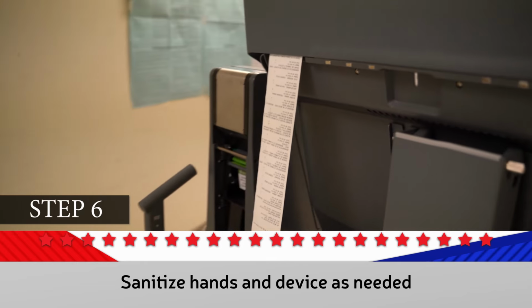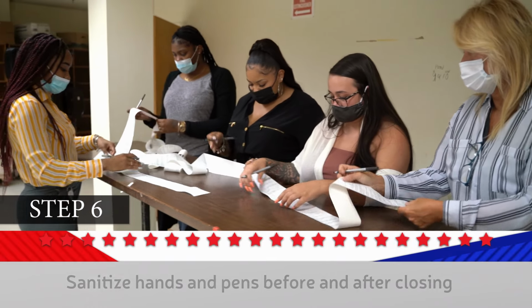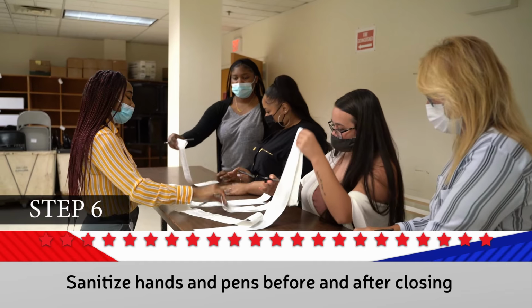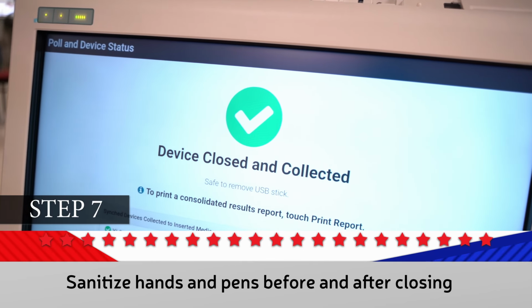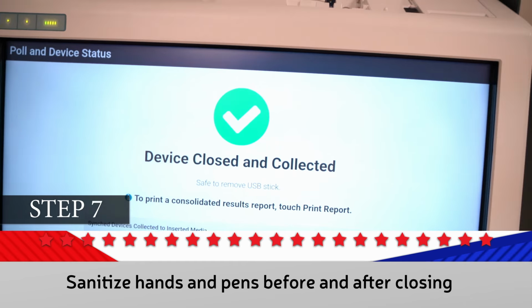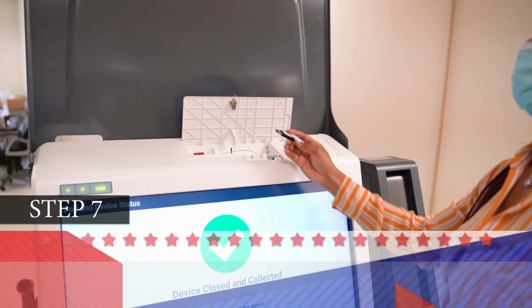After all results copy finish printing, remove the results tapes and separate each of the 7 copies. Make sure every board member signs all copies of the paper tape from each machine. When the Express Vote XL displays the device closed and collected screen, remove the USB stick by pinching and pulling it from inside the media access compartment.